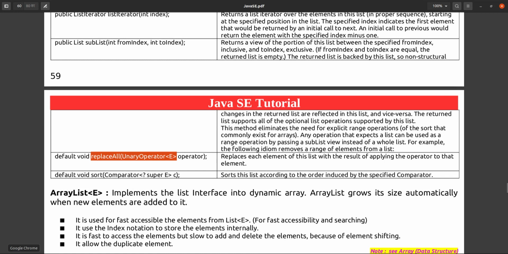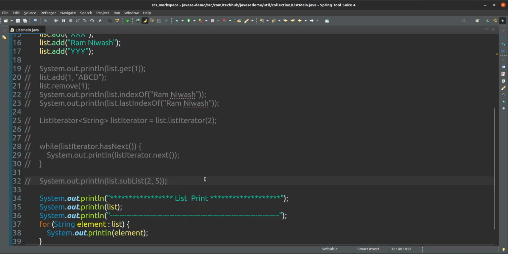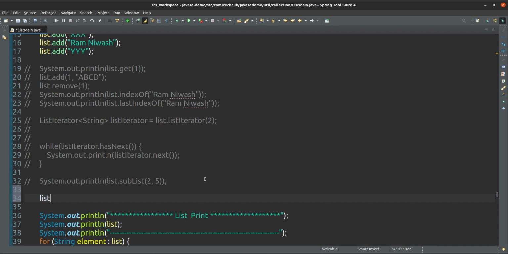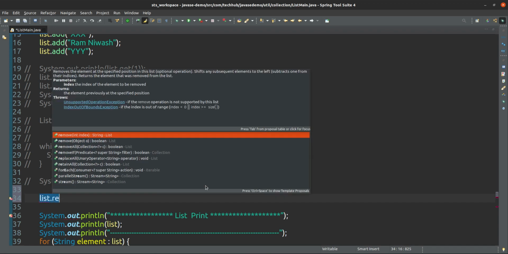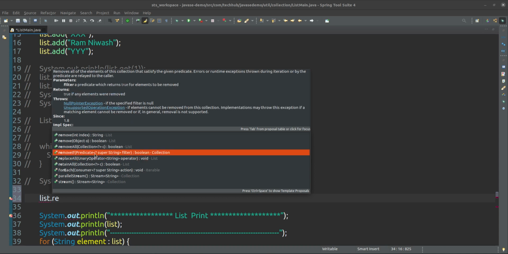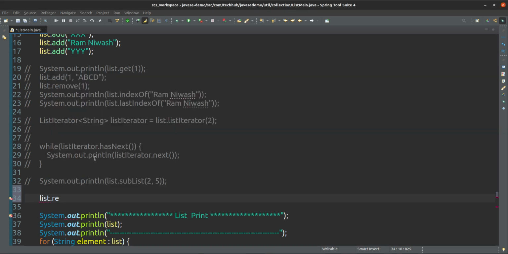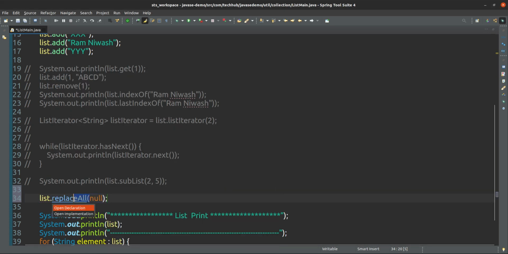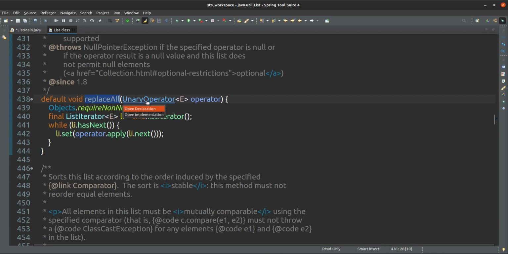Next one is replace all. It will replace all using this unary operator E. Okay, so how will we use this replace all? Let's see. Suppose list dot replace all. Remove using predicate we have already seen in the collection interface, but replace all uses this unary operator.